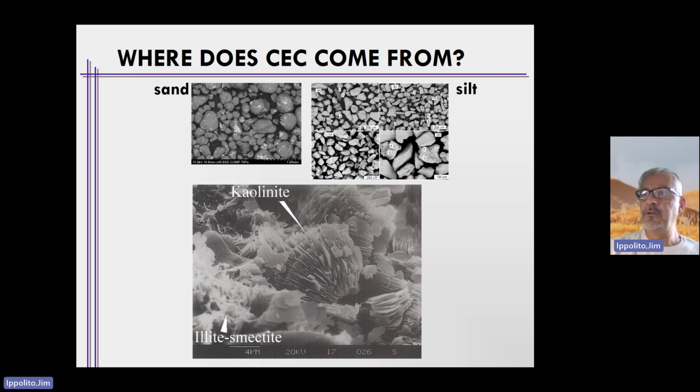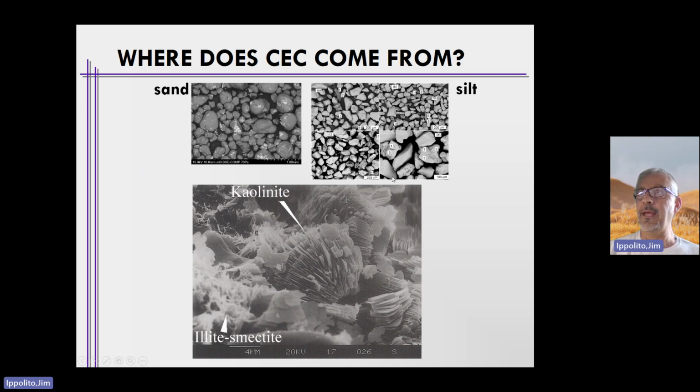And so you can just imagine the surface area of kaolinite, which is a 1-to-1 type clay. We'll talk about what that means in this unit. But these are plate-like structures that stack upon themselves that have a lot of surface area. And then you have 2-to-1 type clays like this illite smectite over here that looks like an amorphous blob. And it has a greater surface area than kaolinite. And it is structured, believe it or not, but the surface area is greater and there's greater reactivity in these types of clays, which are 2-to-1 types of clays, than these types of clays, which are 1-to-1.